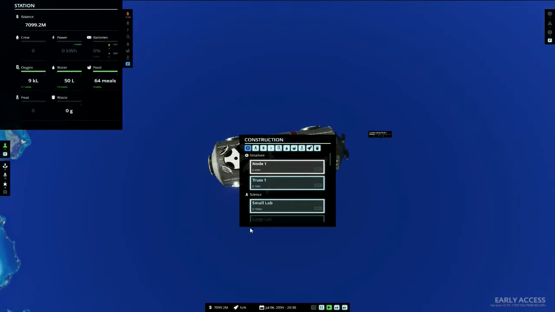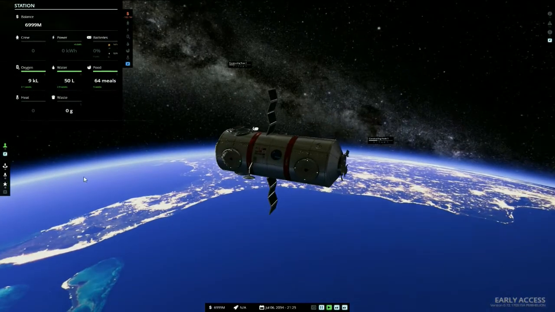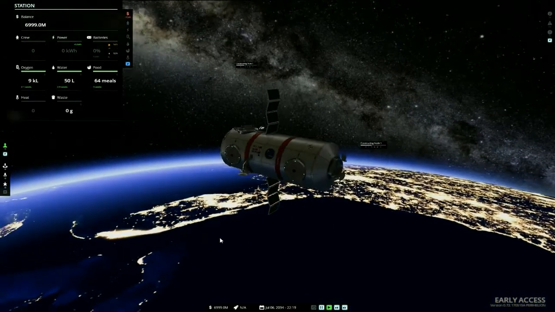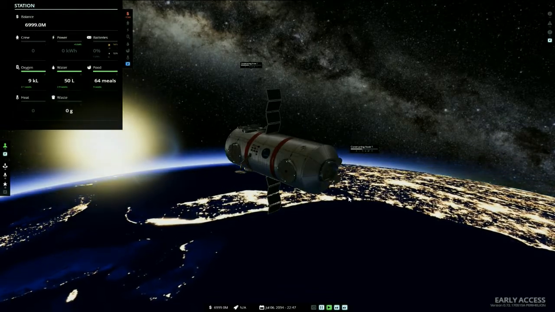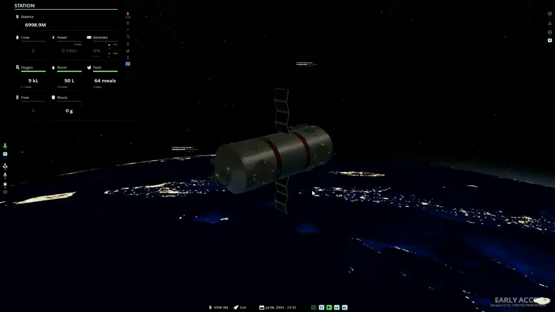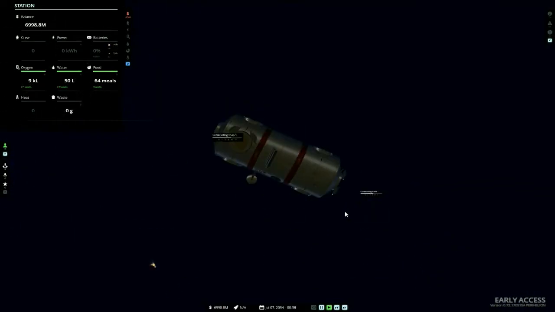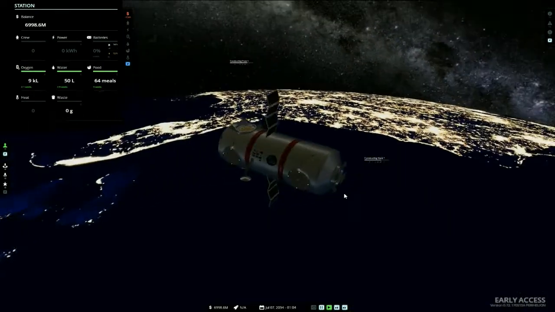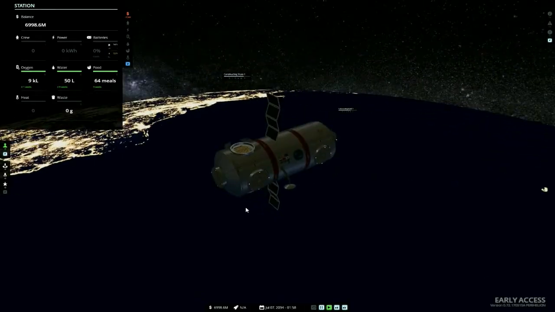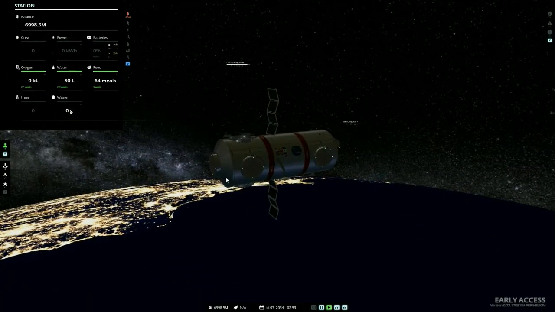Then on top of this, I think I would like to put a truss, and then we'll extend the solar panels out on either side, pretty much again like the ISS right now. We can of course do anything that we like, but I think it's good to follow that pattern, at least for me, for now. So there we have night, but we're still over the same spot more or less. So yes, that's why I'm saying the sun does appear to orbit the Earth here. I'm sure they'll fix that at some point. Maybe it's just for balancing again.